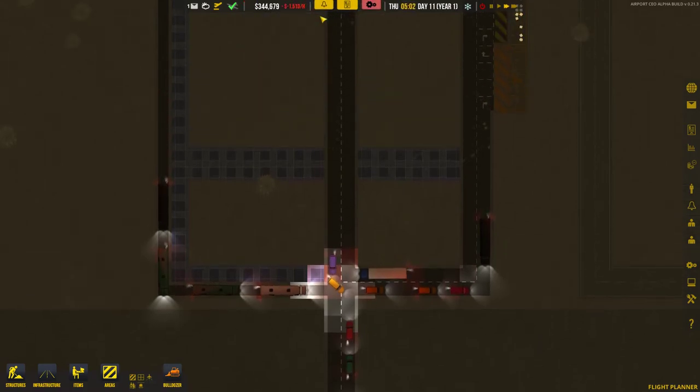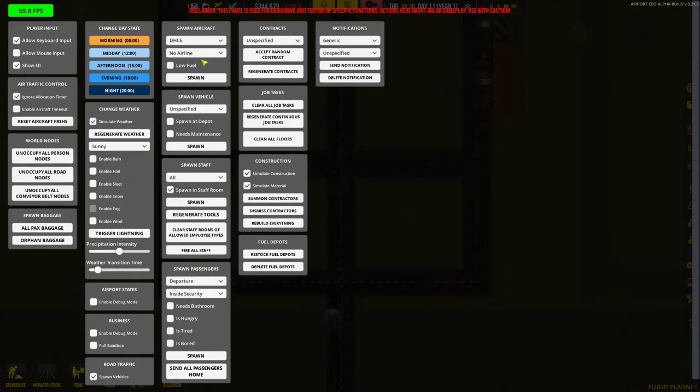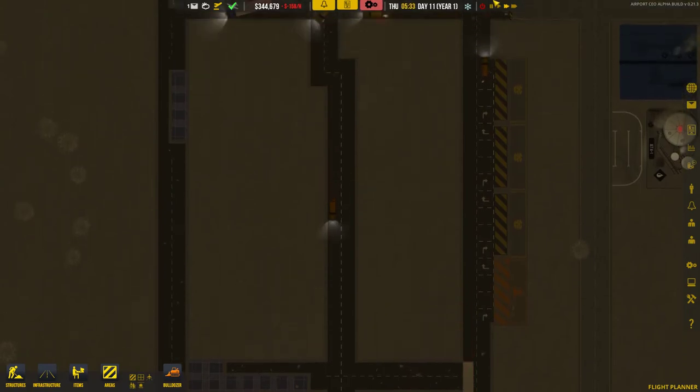Is there another one over here? Unoccupy all belt, unoccupy all person nodes. Again. And again. What the hell? Can we just, please? I just need to sort all of this out. Nice. Okay, now everything is moving again.